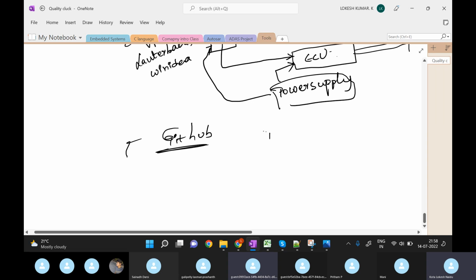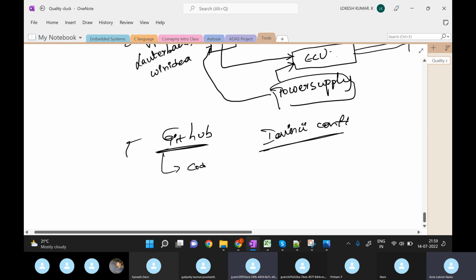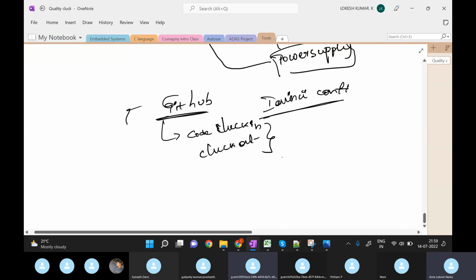The configuration which we were speaking about, the DaVinci configuration and all, that is different. That configuration is a different thing, okay? So with GitHub and all, code check-ins and checkouts and all we will be doing. Code check-in, checkout: these are the terms we will be hearing in GitHub and Plastic and all those things. So why is it needed, you know? There will be 10 developers, okay?